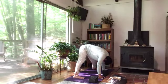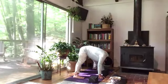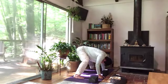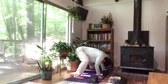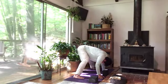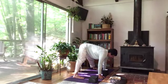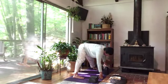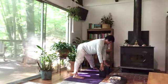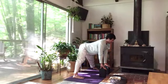Staying where you are, just go ahead and bend the right knee very deeply. Bend your left knee deeply. Come back to center. Let's press up into a flat back position. So you can come up on your fingertips, on that block, on a coffee table, whatever works, but let's be on our fingertips for support, so we have enough height to engage the back.